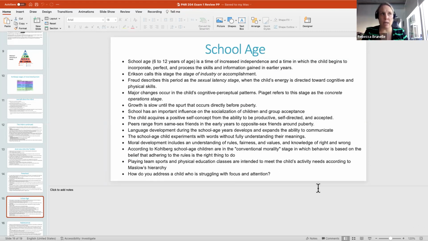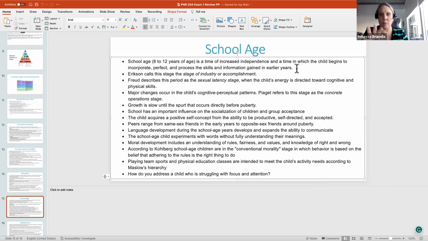And then the school age, they're moving from active play probably into more sports and organized teams. They're going to have more cooperation. This is when you really want them to develop that sense of industry. And this is their latency phase, where girls hang out with girls and boys hang out with boys. Generally speaking, the growth slows down and then they'll shoot up again in puberty. So they tend to be a little bit squattier. And then when they hit puberty, they grow taller.